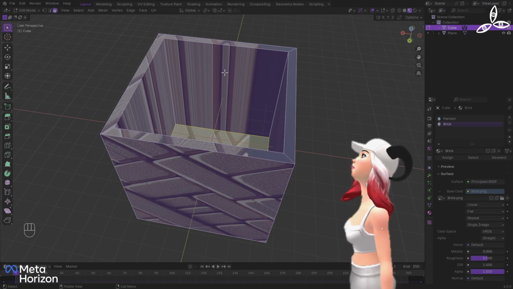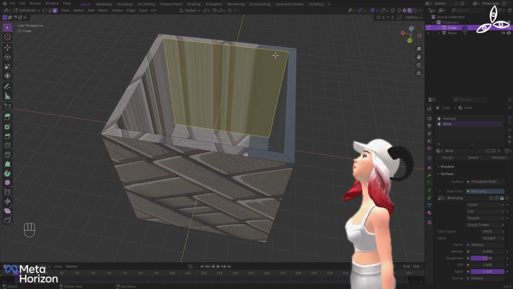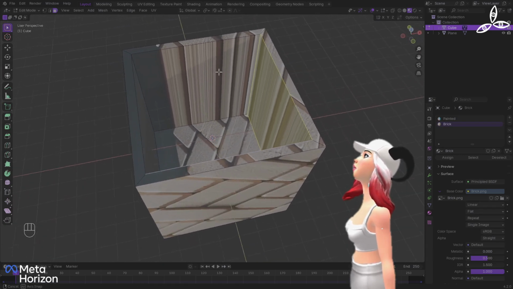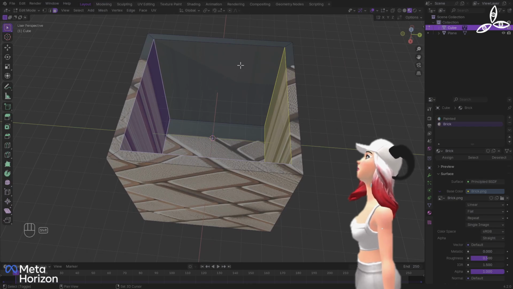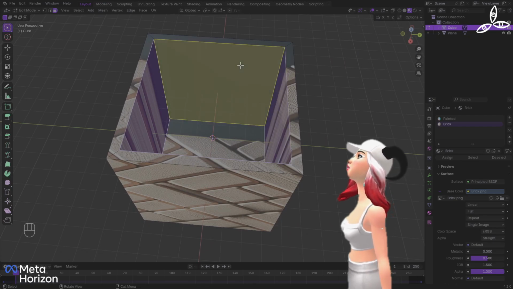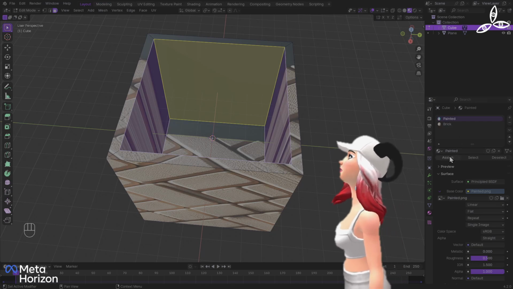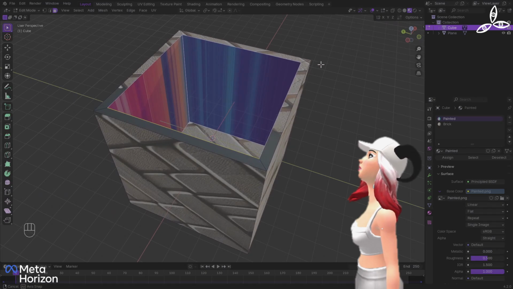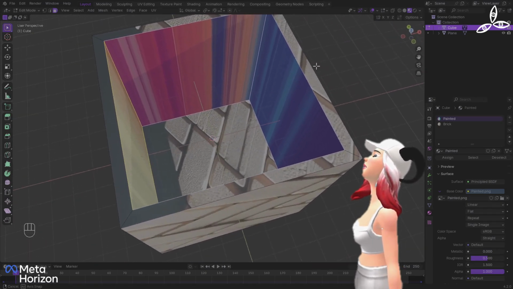Now on the interior wall, I want to assign the painted material. So I'm going to click on that, and then I'm just going to orbit round. I'm going to hold down shift, click on the second, orbit round, hold down shift, click on the third, orbit, hold down shift, click on the fourth. And then I'm going to select painted on the right here and hit the assign button. So that now assigns the second texture to the interior of that cube, which is wonderful, okay?